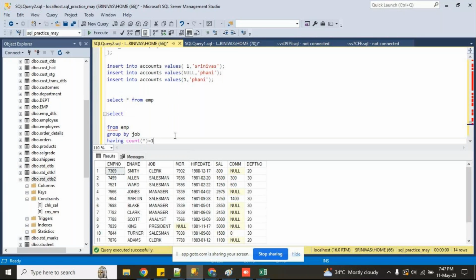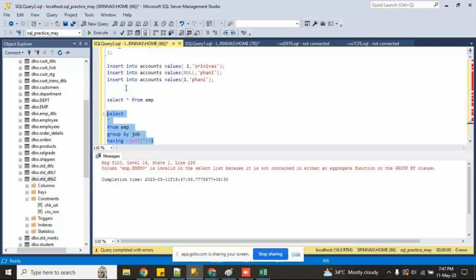Sorry, observe here. Select the column, how to use it, job.